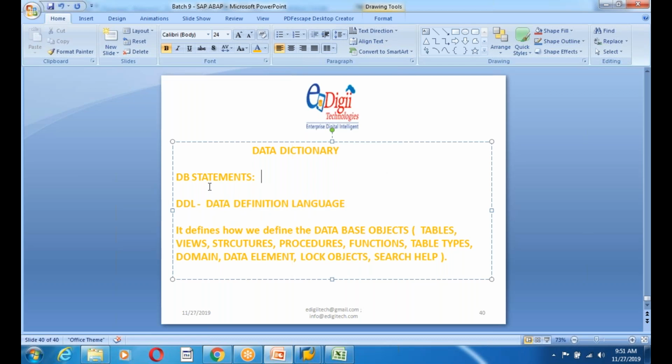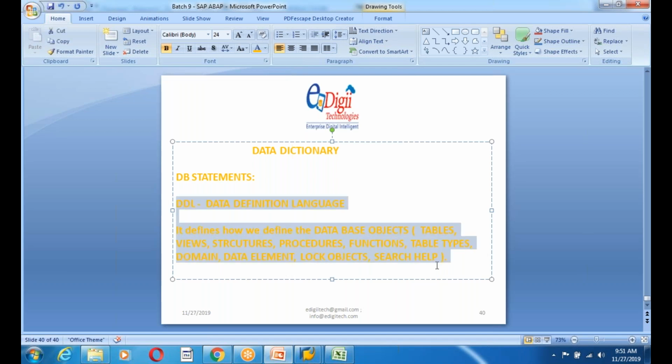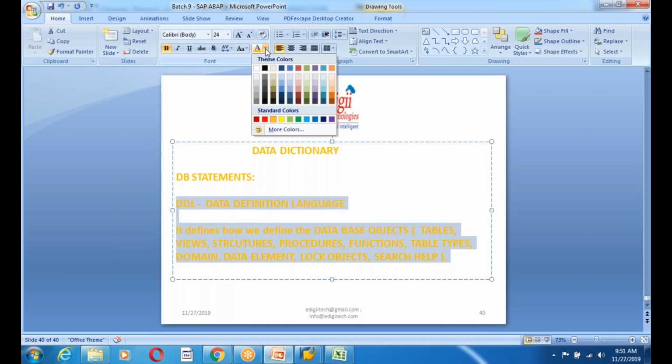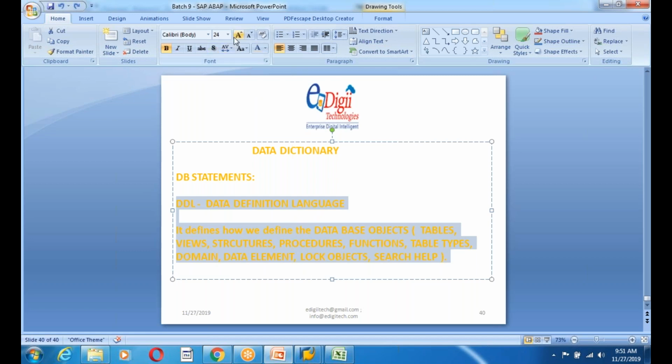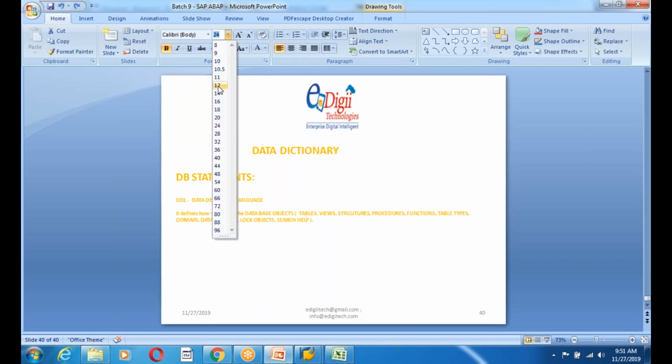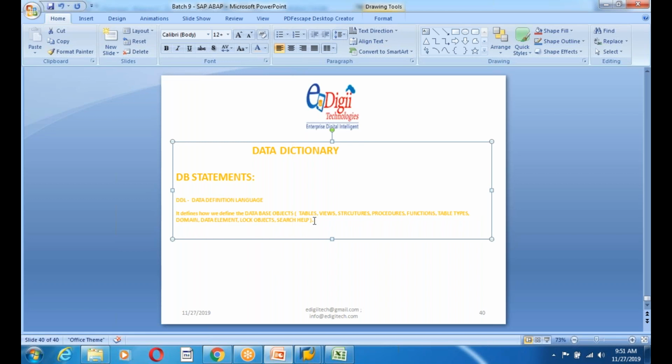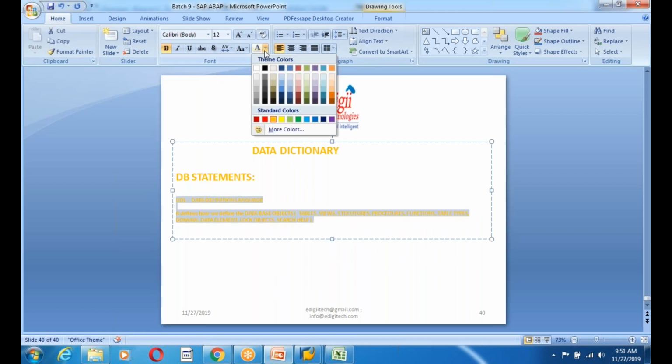So this is my data definition language, and it should be no color.